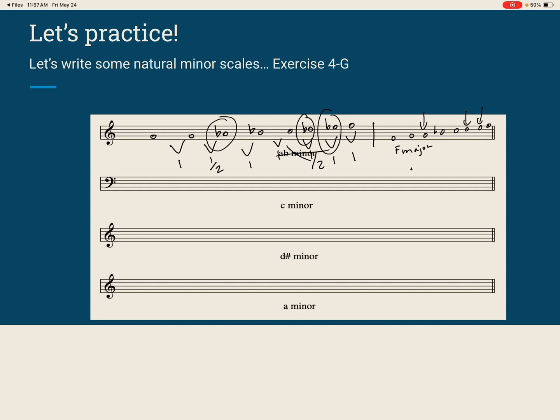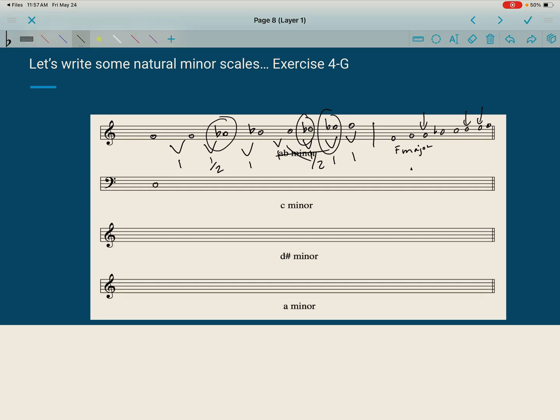So like over here where you have a C minor scale, right? What we know, C major, you have no sharps, no flats, right? So written out here I have C, D, E, F, G, A, B, C. I want to just show you this really cool trick. You have the 3rd scale degree, the 6th scale degree, and the 7th scale degree, all lowered by a half step. So you can lower a natural note by making it flat, and you have C, D, E flat, F, G, A flat, B flat, C.